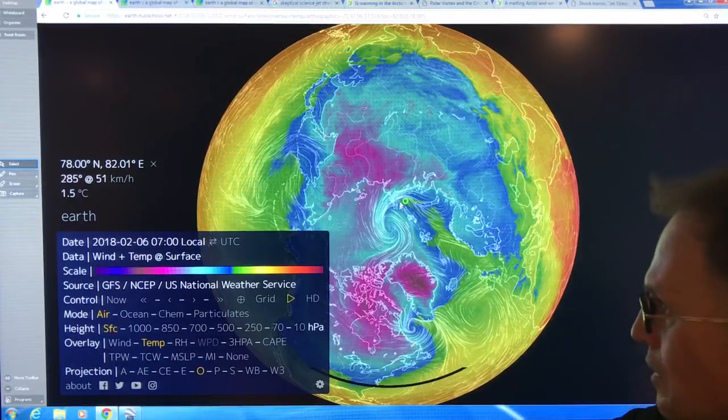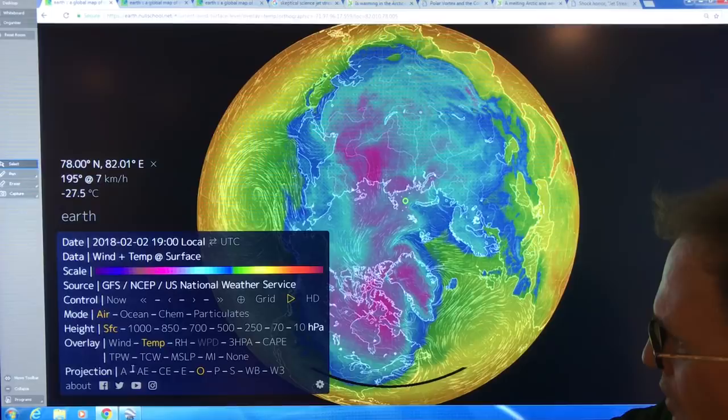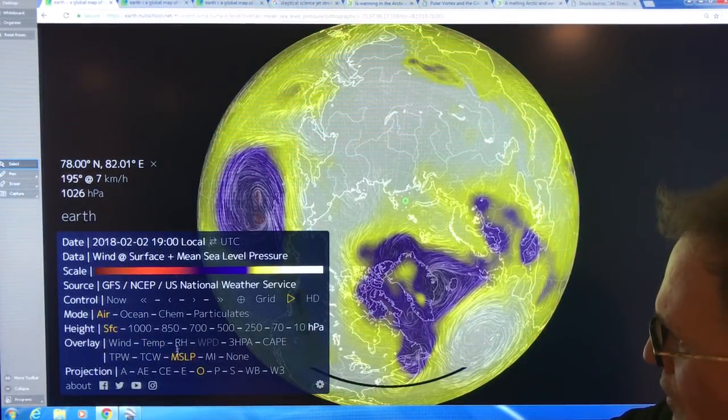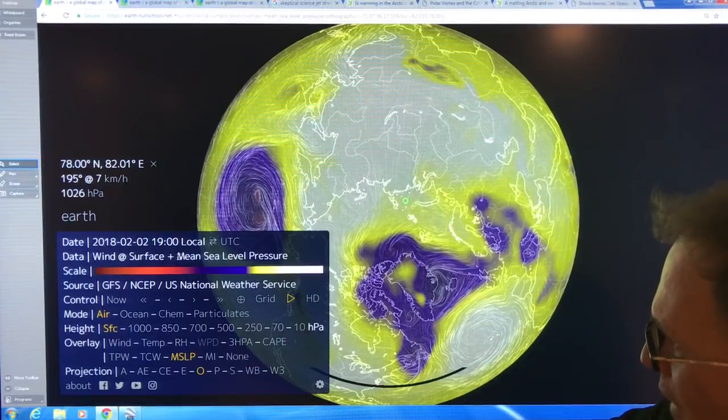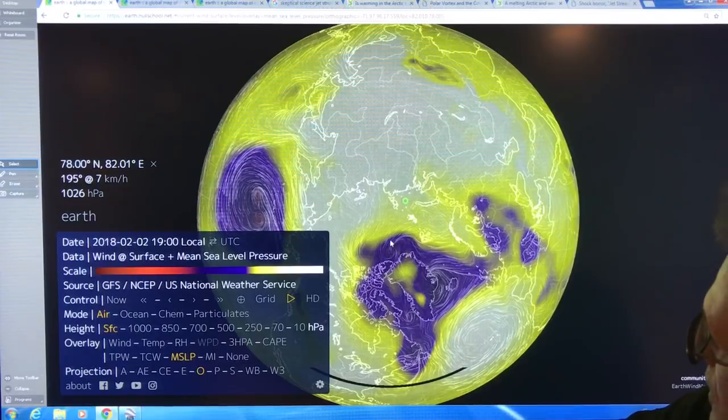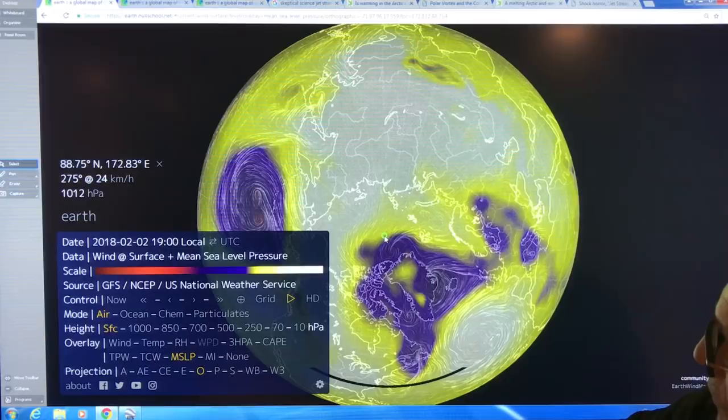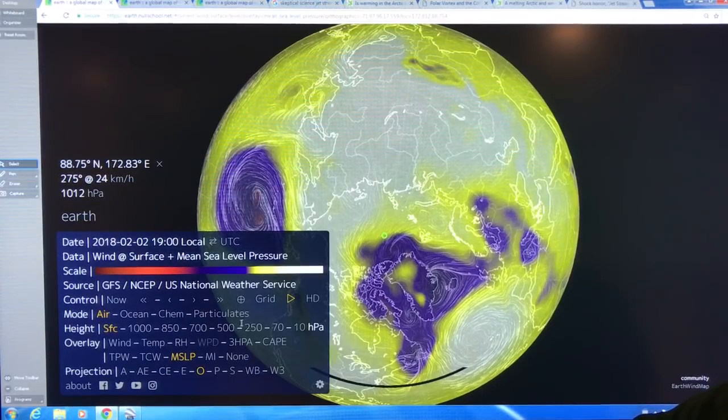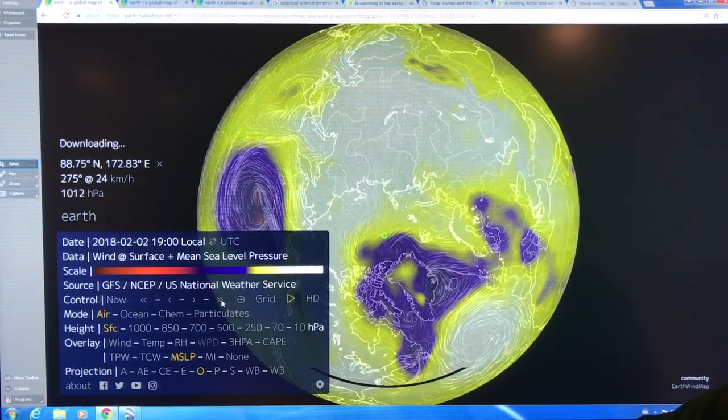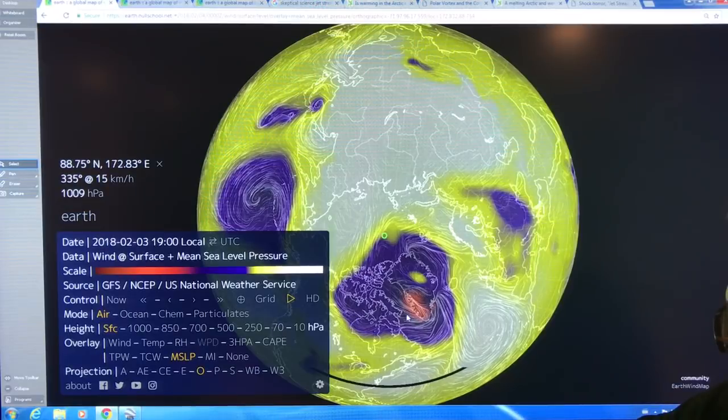Now we can go back to the present. We look at the mean sea level pressure. When you click on this, if you're not sure what you're looking at, it gives you the information here. So this is the mean sea level pressure. We've gone off the North Pole, so this is the North Pole roughly about here. Then we can advance. I'll just for the sake of time, I'll advance a full day. You can see how the pressure is changing.